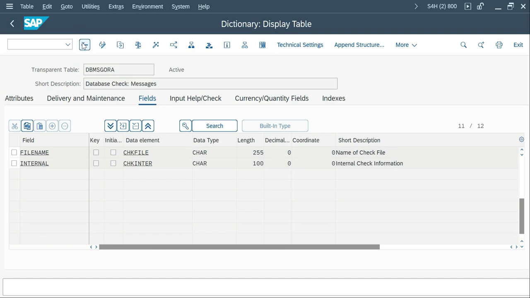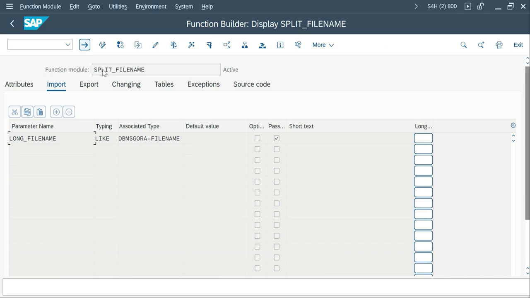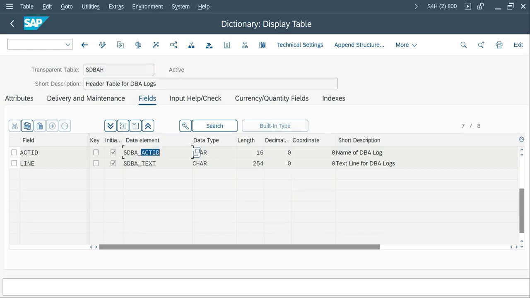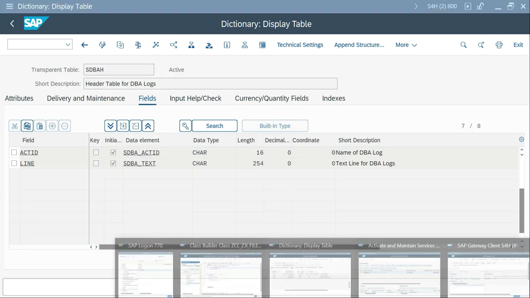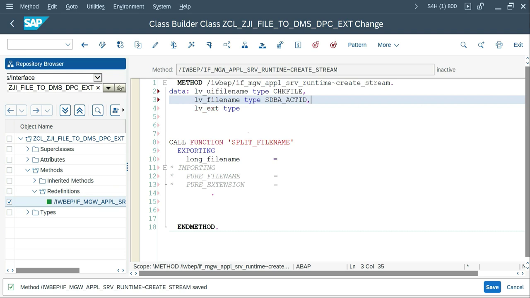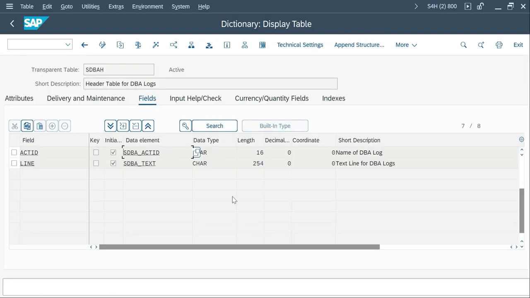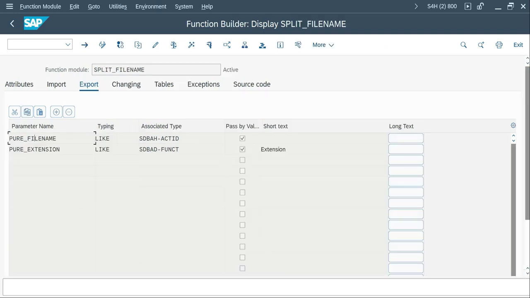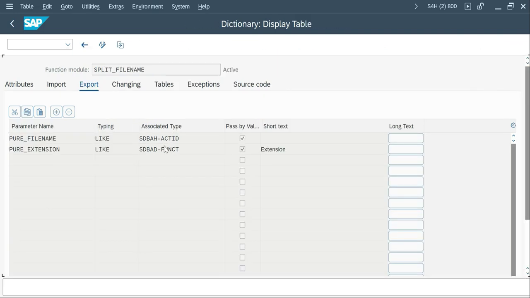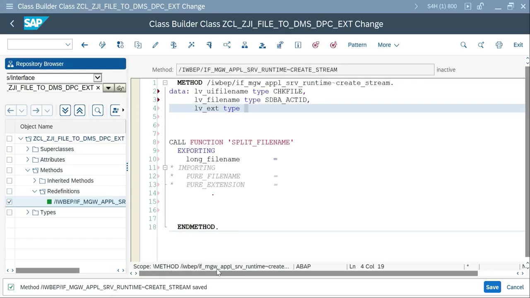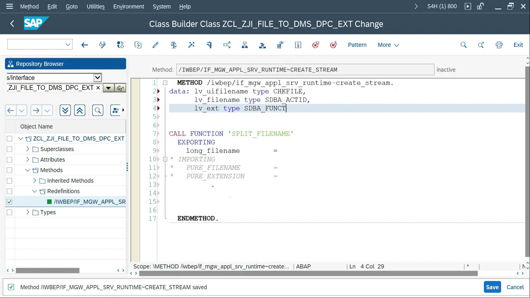Going back, it's coming under export, these two, file name and extension. This is for file name, and the final one is for extension. This is the one. So the basic declaration is done.